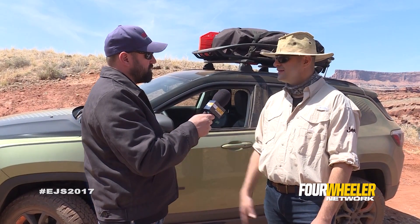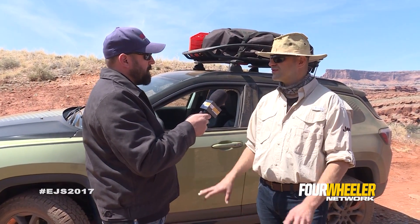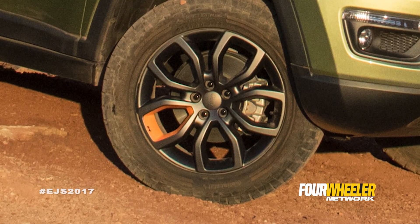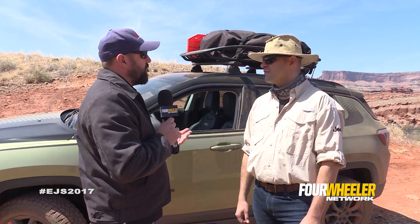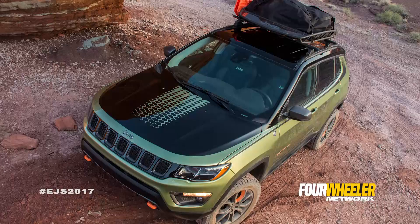The 18-inch wheel is a production wheel, but we have a custom paint on it — a granite crystal finish with a cool accented spoke. The accented spoke and other design details on this vehicle mimic things going on in the action sports industry, like mountain bikes, where you have an accent color on one spoke. That's meant to appeal to a newer, younger person getting into the Jeep market who wants something flashier and more modern looking.